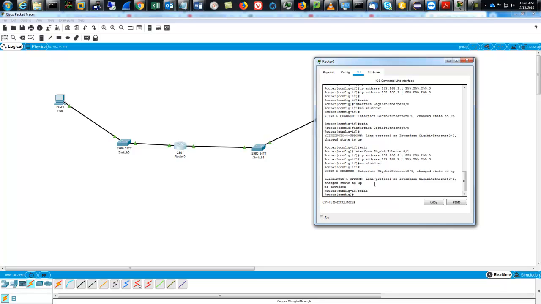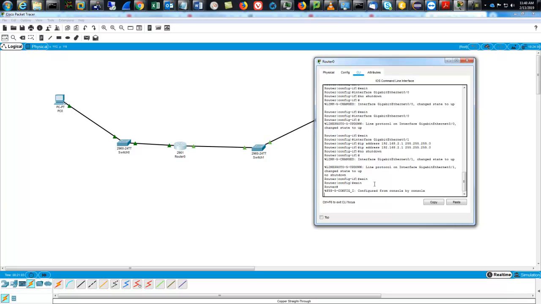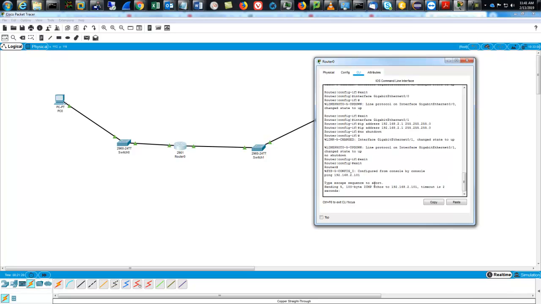I need to go down a level, actually down a couple layers. So from this prompt I can type ping 192.168.2.101 and press enter.